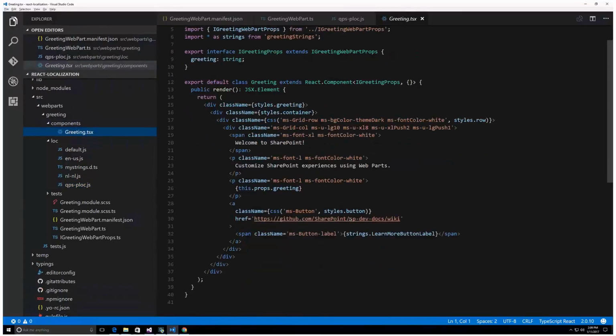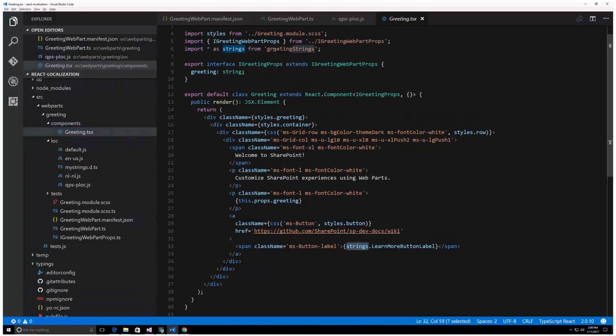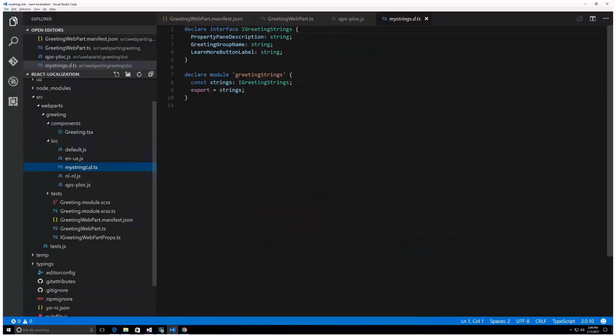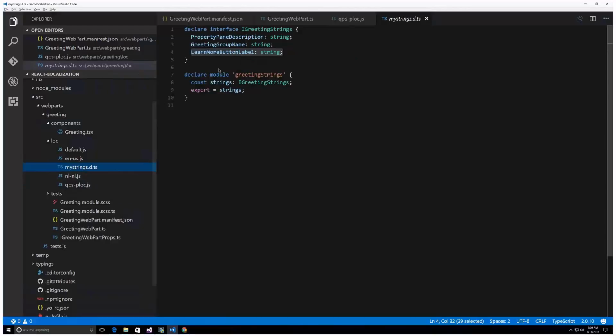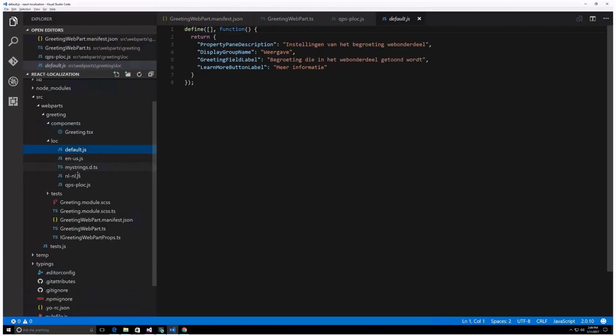Once again, we embed exactly the same text from strings, which we import here in the class. We refer to one of the strings that we have defined here. And then at runtime, we load it either in English, Dutch, QPS block, or some other locale that we have. And actually, if you think about it, the essential part is that the keys in all these files are in sync, right? So if you have these three here, you should have exactly the same three keys in all of these files as well, right?